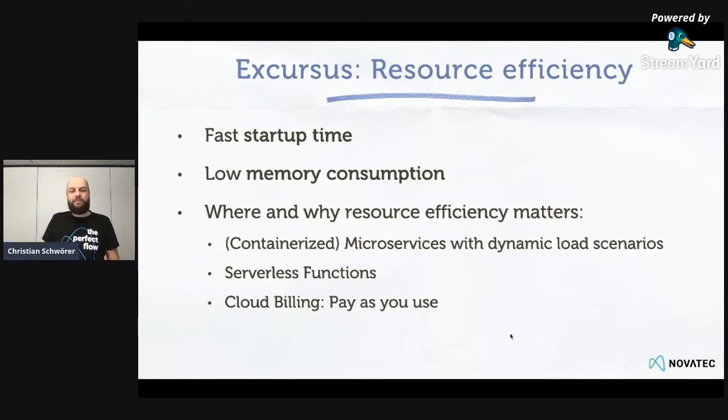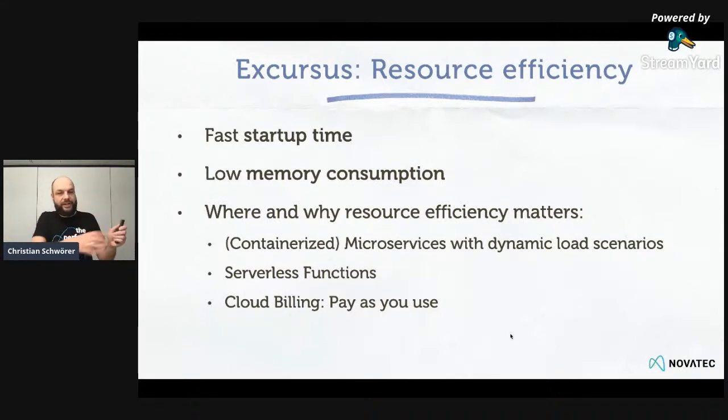So why is this important? Well, if you have an application, an EAR, you deploy to your application server, the process runs for hours or days or weeks. If your process runs for weeks, it doesn't matter if your startup time is 5 or 10 minutes. But nowadays, you're in these distributed microservice environments where your cloud decides to start an application now, because new requests are coming in and you need to dynamically load new instances. So this is horizontal scaling instead of vertical scaling.